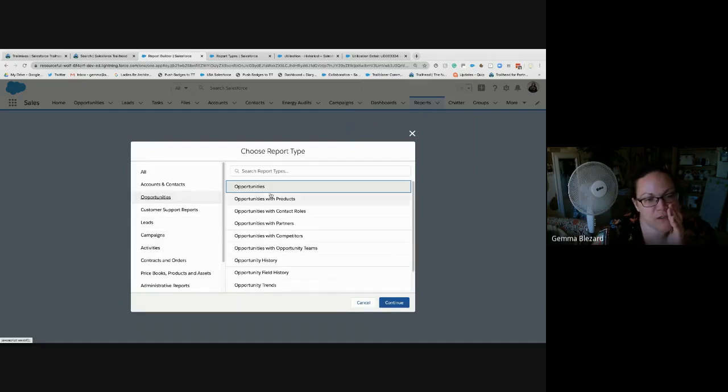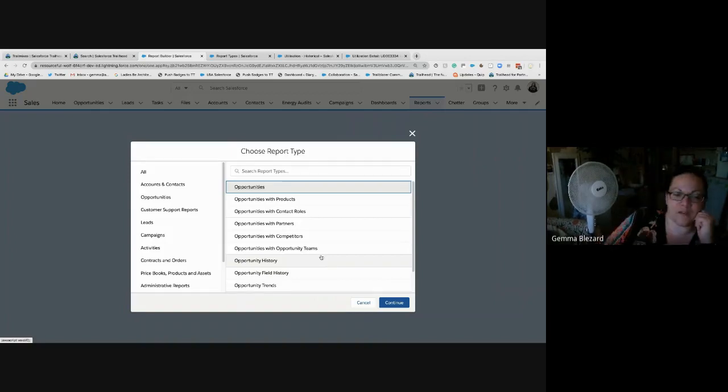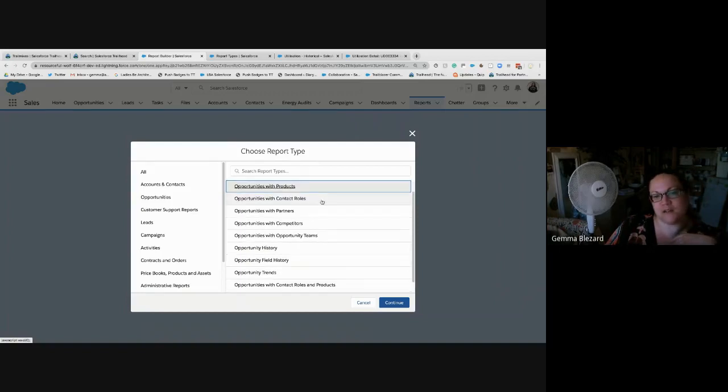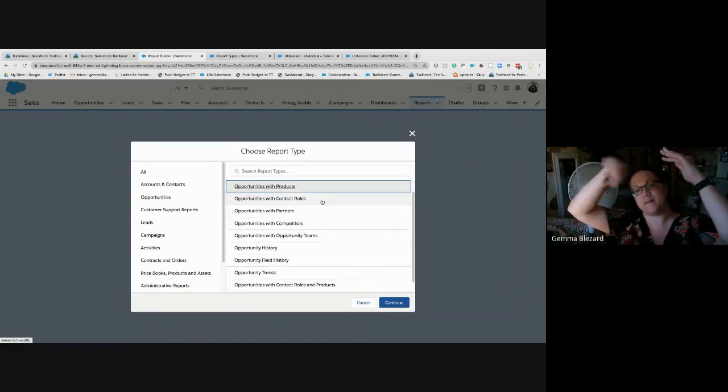To create opportunity reports, we have a big list of different types of opportunity reports. Remember, opportunities are slightly different. They generally represent money coming into the business. So Salesforce have created some special reports that go with these. So with opportunities, you're just reporting on an opportunities object and the lookup fields that belong to it. You can't really pull anything. Well, actually you can. Anyway, opportunities with products, that's where your opportunity line item is the lowest level.